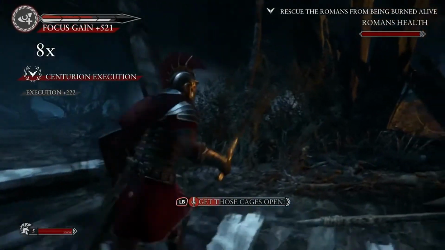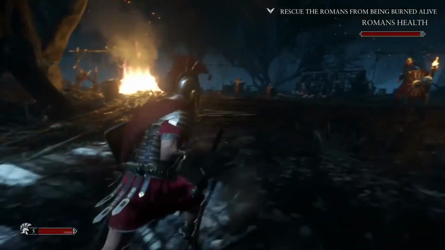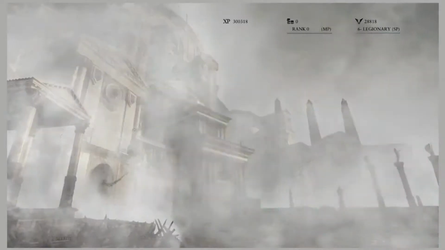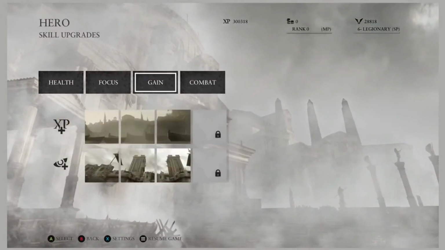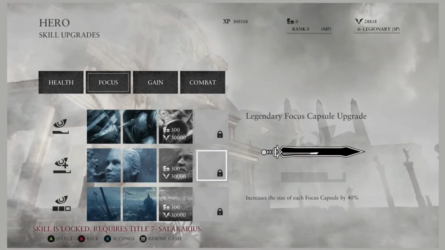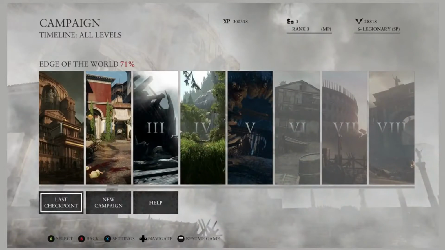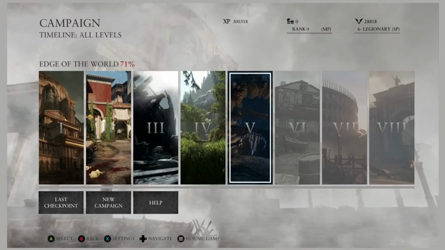Got about 10 more minutes left, and then we're going to have to get off here. Just hit level 6. Got 28,000 again. Everything's upgraded except some focus stuff. I can't do anything else until I get to the 7th timeline here. I'm only on 5 and I'm 71% through, so.